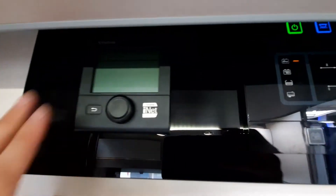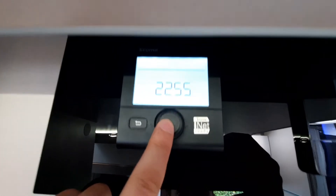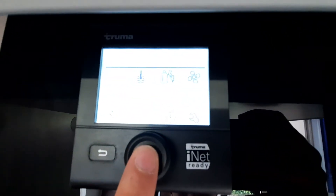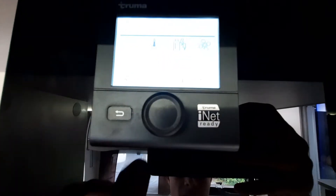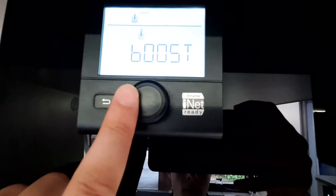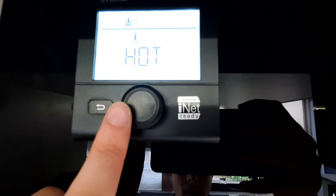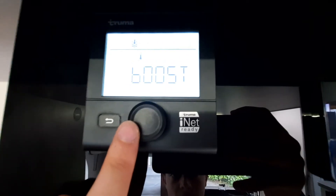Moving on from your control panel, you've next got your Truma heating system. To turn this on, simply hold the button — that'll turn it on. Everything below the line is what you want to select; by turning the dial you can select through the options. Firstly, you've got your vehicle temperature — click that and you can alter the temperature, which will go all the way up to 30 degrees. Next you've got your water temperature: you've got the option of Eco, Hot or Boost. Eco is about 40 degrees and you'll use that when having a shower. Hot is about 70 degrees — for washing hands and doing the pots and pans. Boost concentrates on heating the water, stopping heating the vehicle and starting heating the water.